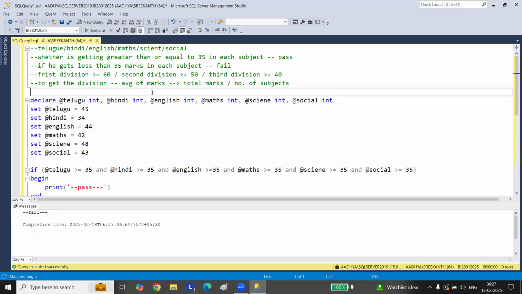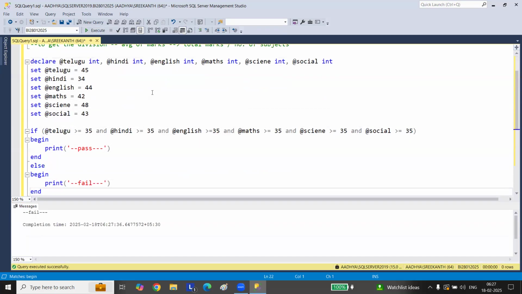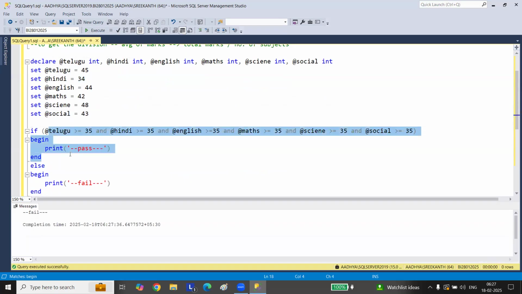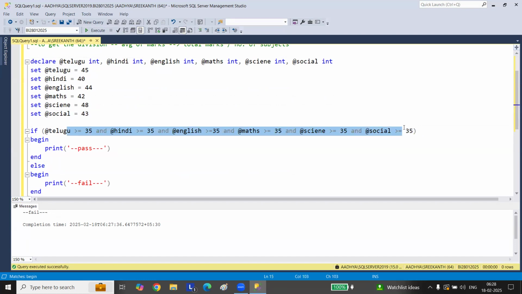So did you see here? This needs 35 and you got 34, so this condition is failing, then that person has failed, right? If I change this to some 40, then this criteria is met, so I'll get pass.